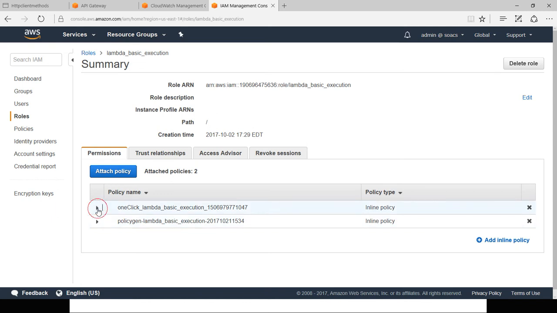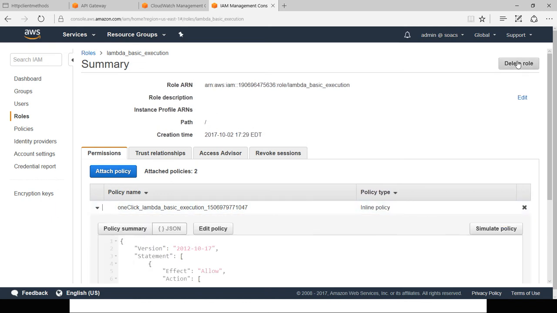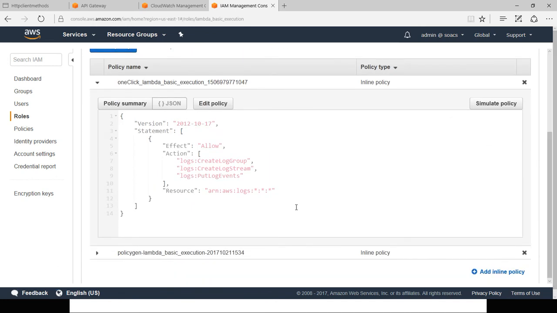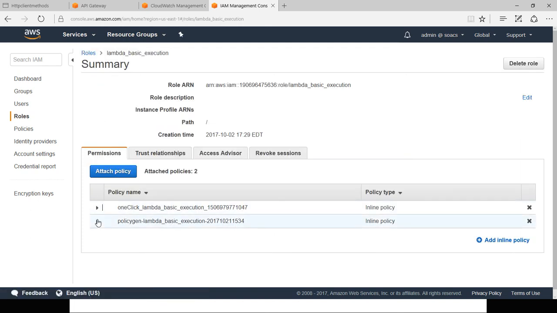Let me open up this one first. Okay, so this role allows me to log. So I could do all this logging. Okay, so let's go back and look at the other one.